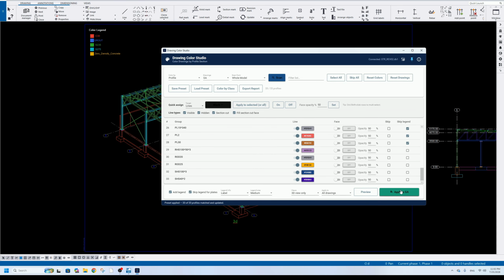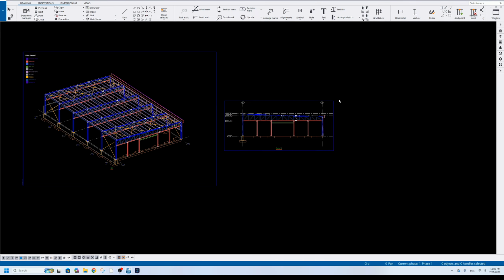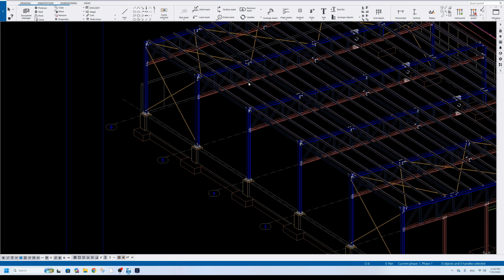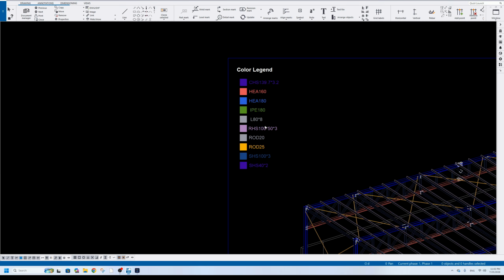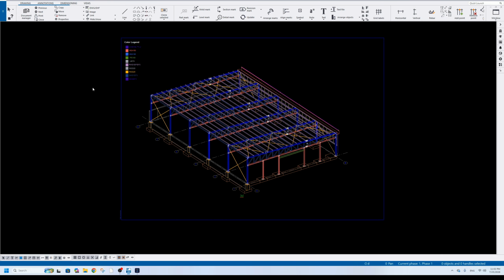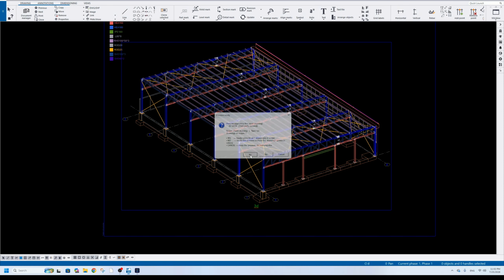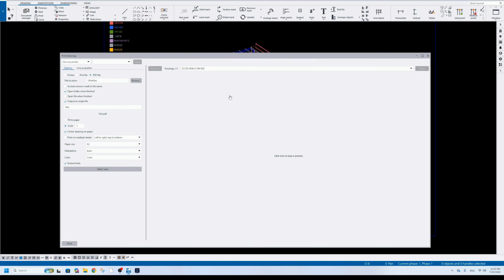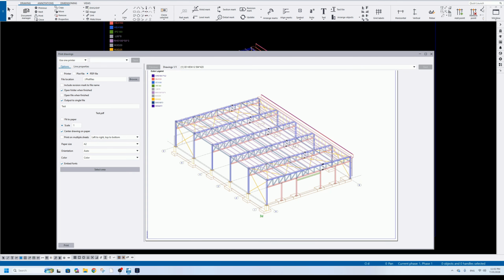Let's apply this to GA drawing 2000. Oh, sorry, I accidentally left 3D only checked. Let me change that back to selected view and scan the open drawing. Now I apply it to the GA drawing. Here you can see the view is ready and the legend is placed on the drawing. That was an example of the final result after using these options.